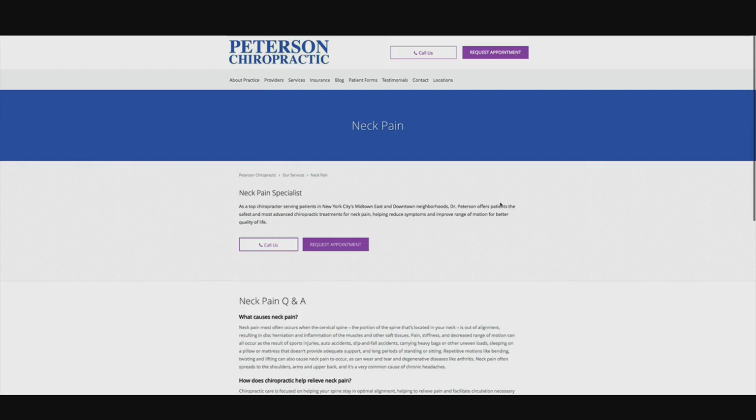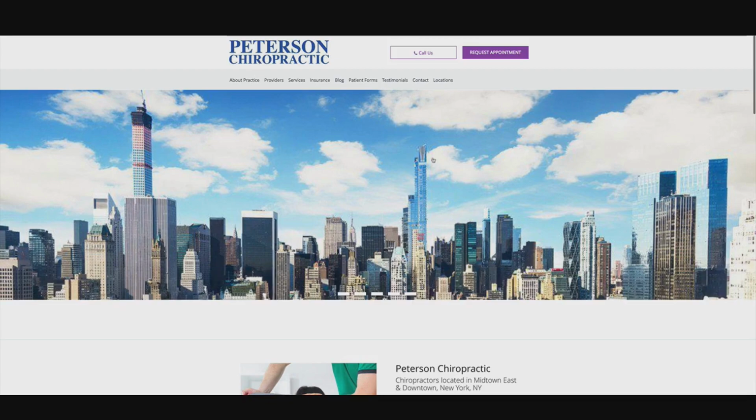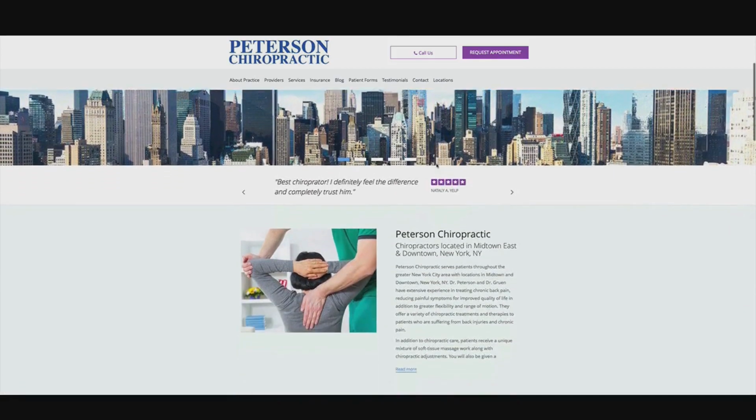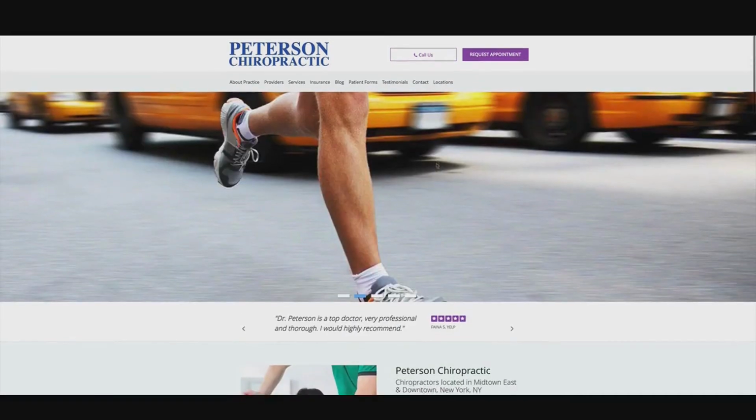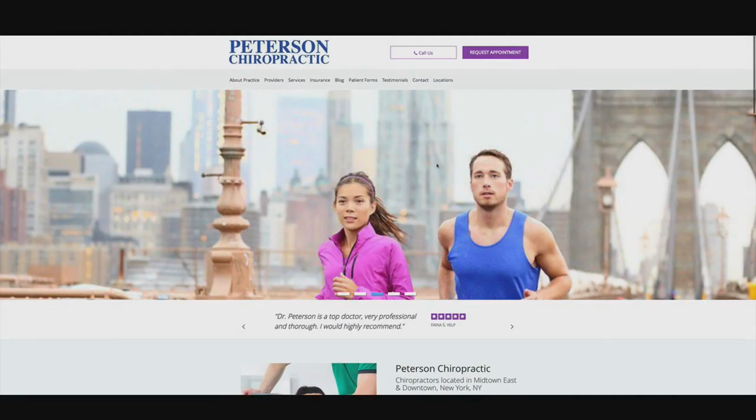Most of the consumers that are really starting to come up and are using the internet to search want to see your business from two perspectives. They go to your website because they want to see this kind of stuff, but they go to your Facebook page to see sort of your fun side, sort of what's going on inside, if you're updated, if you're current on social media. So we want to have a Facebook link. That's not on this one, but that's something that we do want here.